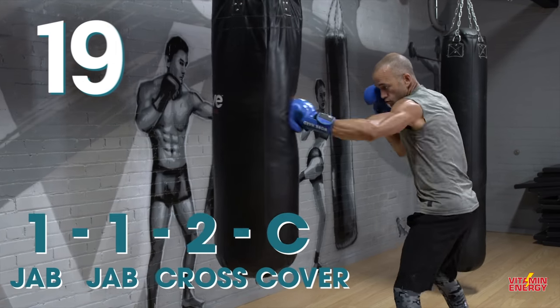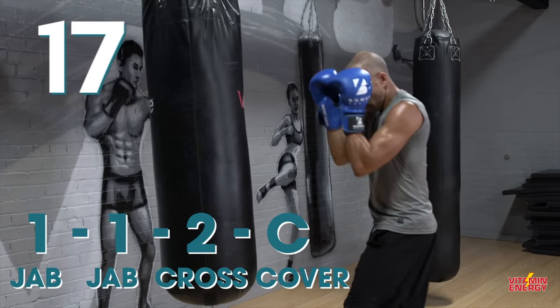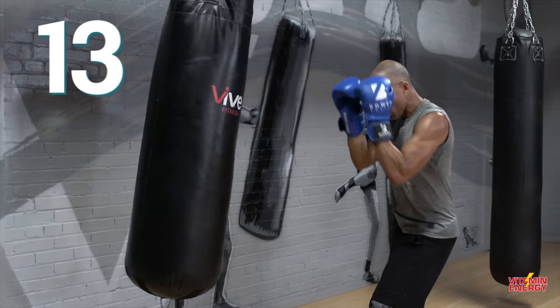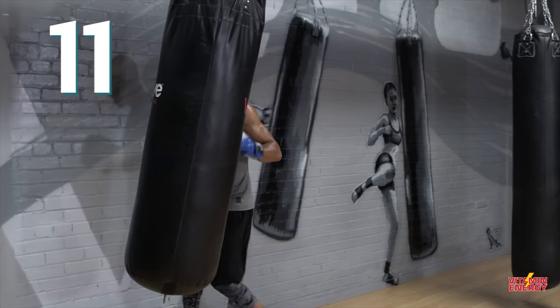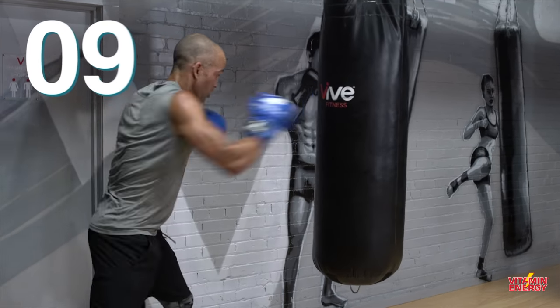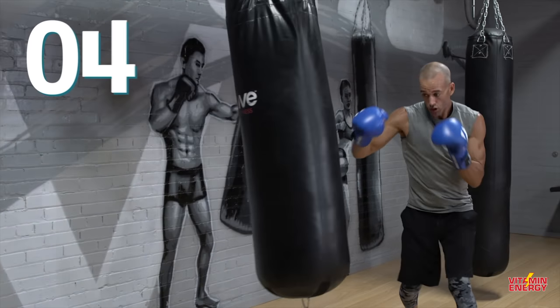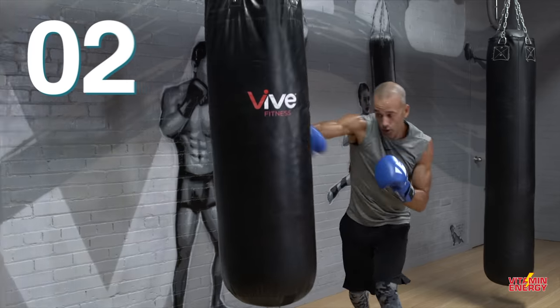Change your levels on that double jab, cross to the body, cross to the head. You know what to do. Hands up, breathe on every combo, every punch, move around that heavy bag. All that energy goes into that. You know this. 3-2-1 quick 10 second rest.